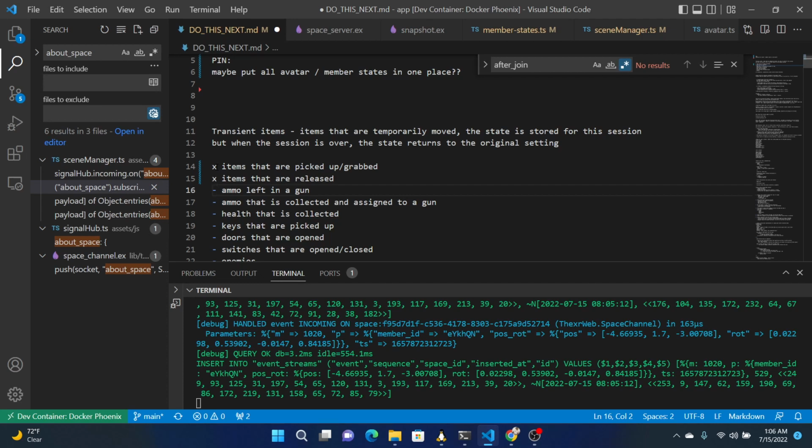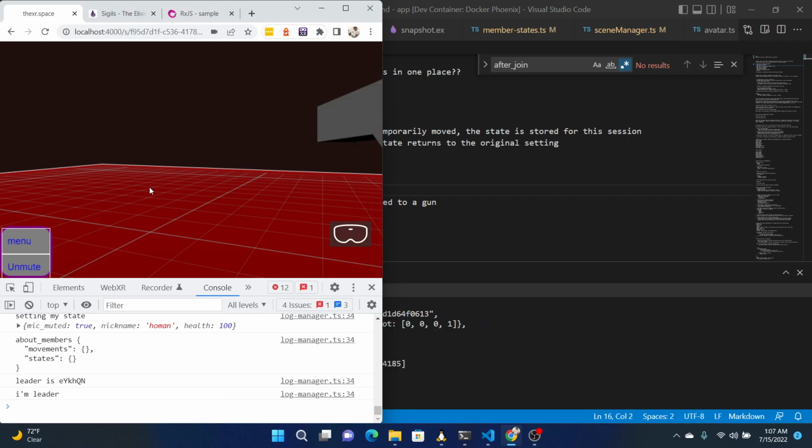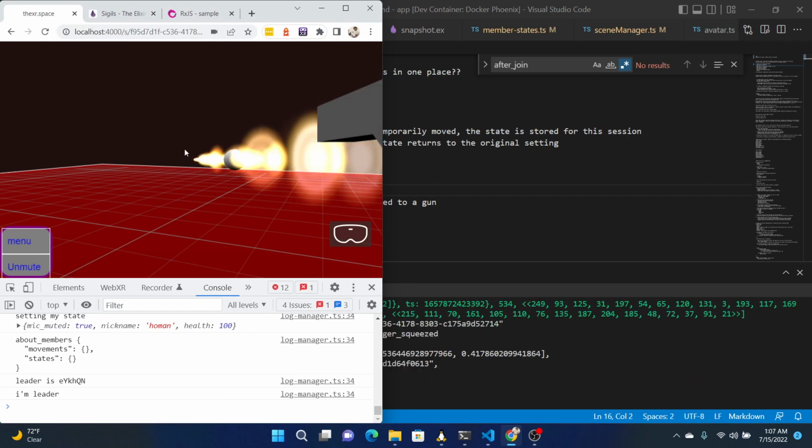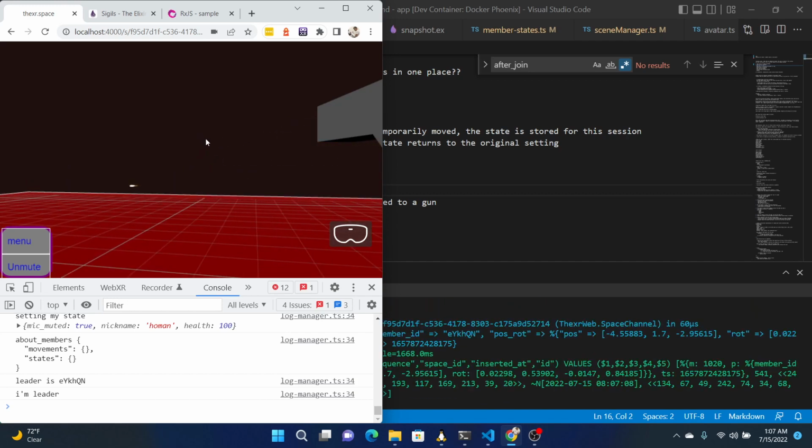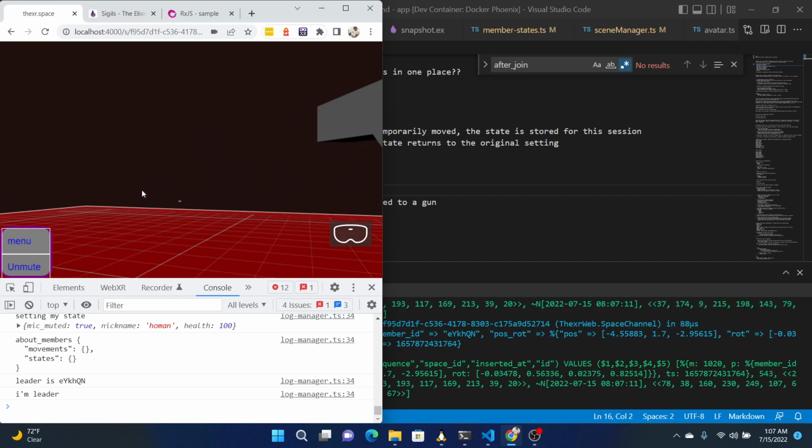Maybe when you're asking, that's also the assumption that you put 10 in it. And then it should be no more until I pick up more ammo.